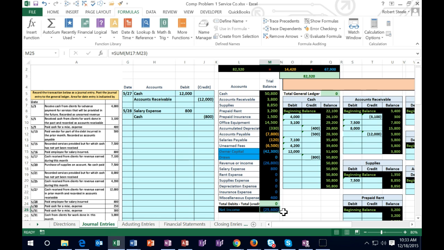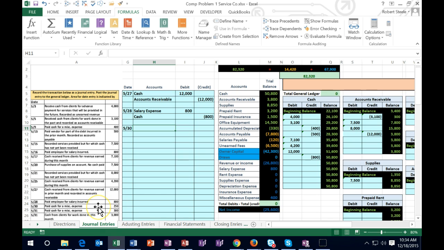And what happened to net income? Well, it went down by the 800. So we have the 26.8 now, minus the 8, minus the 4. Note also, if you're using Excel and you highlight a certain set of numbers, it will generally calculate that for you in the formula bar. So there's the 25.6, here's the 25.6. So that's a handy little thing to have as well. We're going to go down to the next transaction, which is going to be on 5/30.